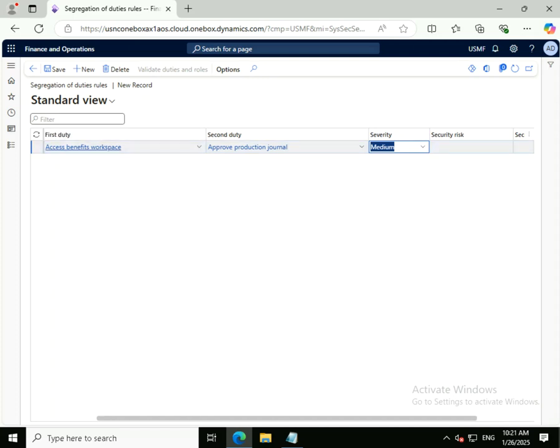The first duty, access benefits workspace, belongs to the HR department role. The second duty, approval production, is basically for the production department. So there are two duties from two departments, and you need to make sure what kind of risk there is when one user can have tasks from different departments. Just for your identification, you can mention both departments.